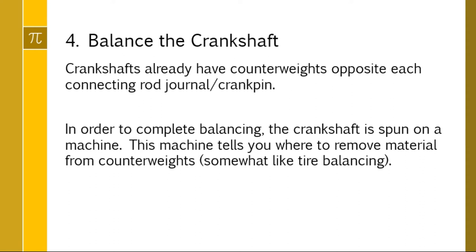Okay, in order to balance a crankshaft, you have these big counterweights that you can shave material off of, and they're kind of opposite where each connecting rod attaches at the crank pin or journal. You take the crank and spin it on a machine, and this is like tire balancing, right? You spin it on the machine and the machine will tell you where to remove material. So instead of adding tire weights, you're going to shave off material on the counterweights in order to balance the crank. And that's that last step.